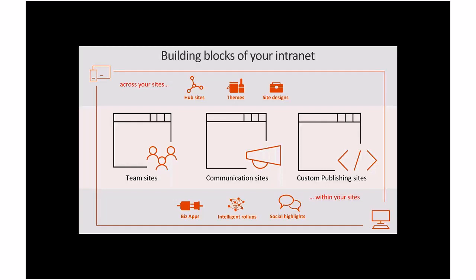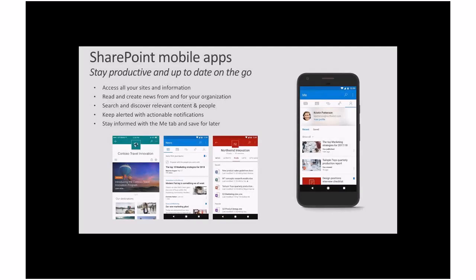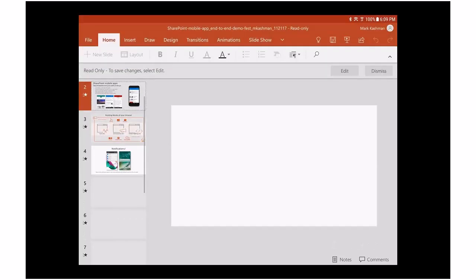So with the building blocks of the intranet, we see the SharePoint mobile app as a great entry point when you're on your device. That could be iPhone, iPad, it could be a Windows Surface, a Windows Phone, it could be an Android phone, Android tablet. All of those are supported with the three major SharePoint apps that we offer. So with that as a little bit of context, let me jump out of this PowerPoint and go to the mobile app, SharePoint mobile app.